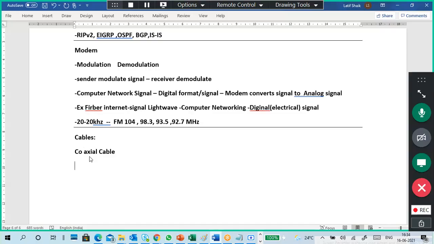But the problem with the coaxial cable is it's a single one, so multi communication is difficult. Mostly it works like a simplex type only. The channeling again we have to code into channels, with different frequencies we have to channel it.